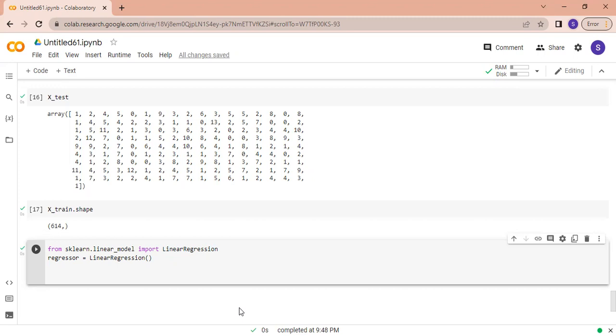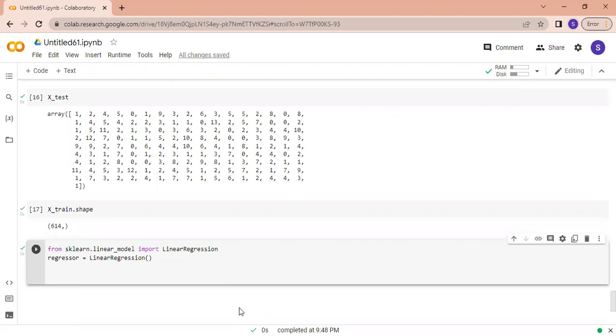The model is linear, not non-linear. For the linear model, we use linear regression, and therefore I'm importing it from the library functions of Python. And the name of this linear regression model, I named it as a regressor.